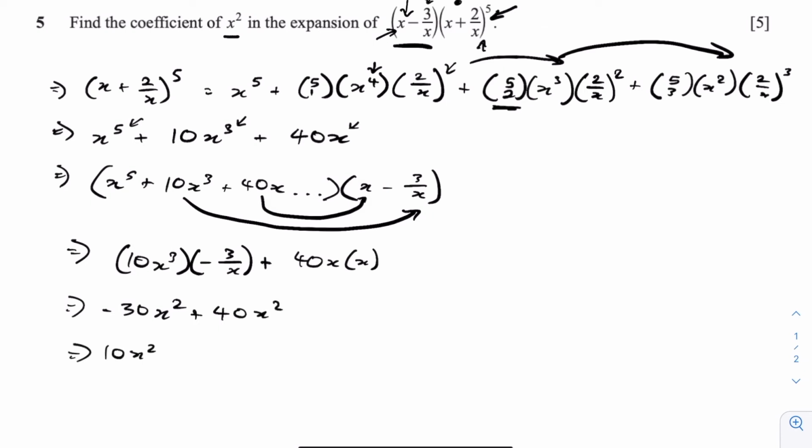So the coefficient, they don't want the entire term, they want the coefficient. So that means that the coefficient is just 10. Our answer is 10 for this question. And it wasn't actually that hard. It's just the 5 marks were probably due to the fact that it was combined with the other question that we'd done, and also that we had to identify how many terms we'd actually need. They didn't tell us to do the first 3 terms. They just told us, find the coefficient. So let's move on to one last problem.